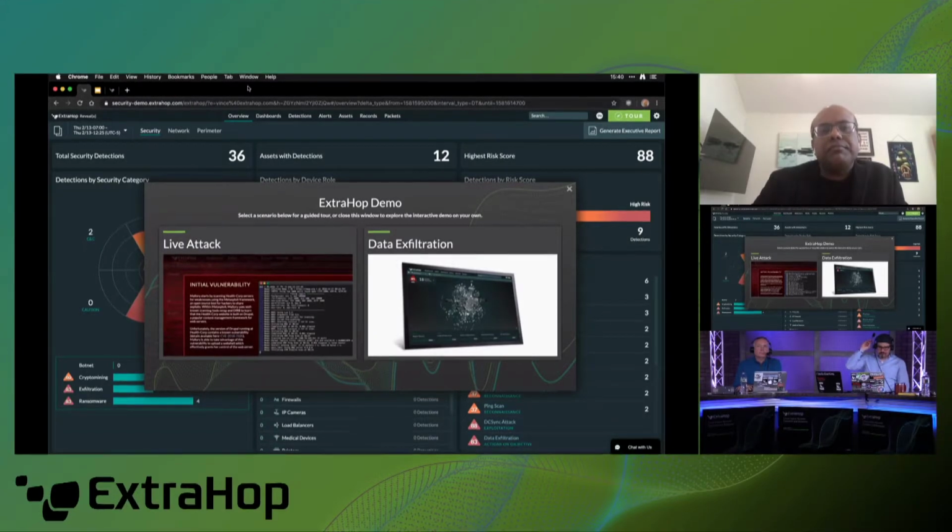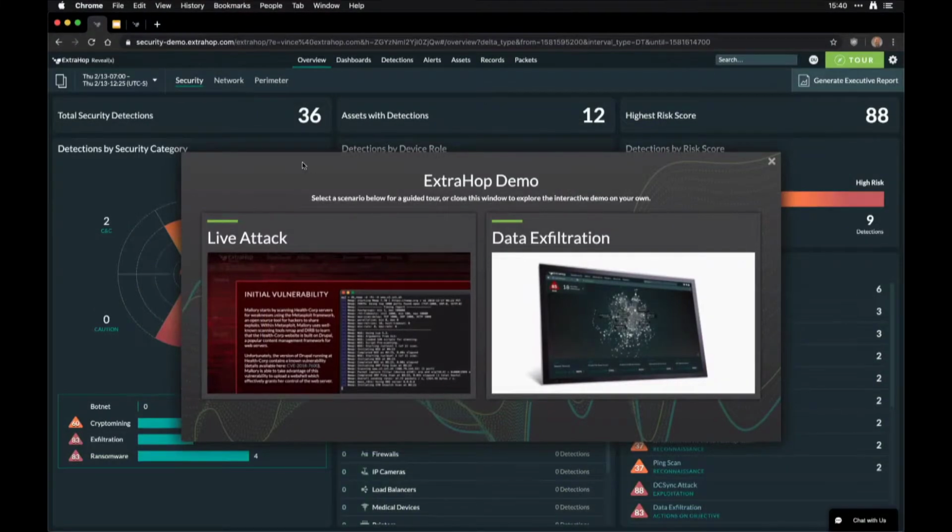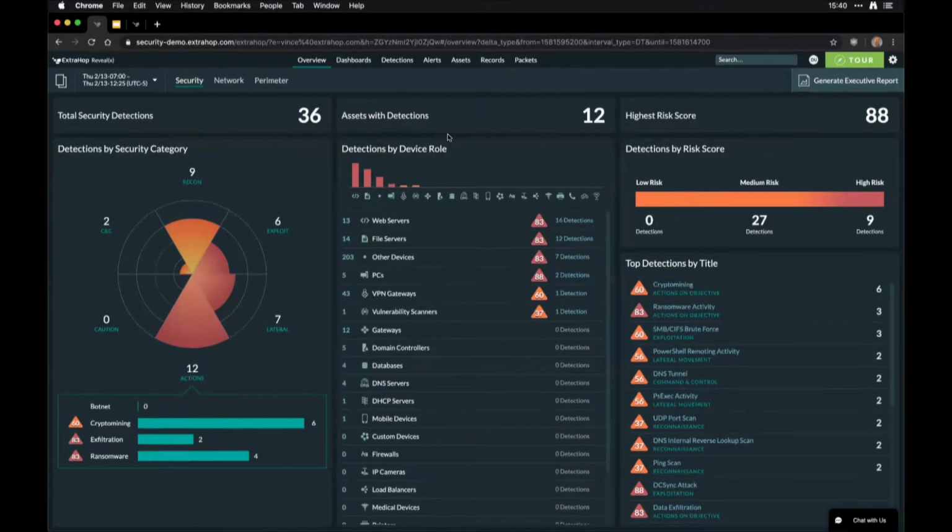Yeah. So what you guys are seeing here on the screen is the same thing you would see if you went to our website and clicked on the online demo. We make our full stack available on the website for anyone to come and either go through those scenarios that I just canceled out, or you can click the X and explore the product at will. The three main areas, the three types of data that we pull off the network, are features or metrics or dimensions. It just depends on the vendor.